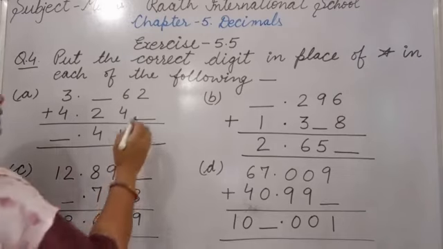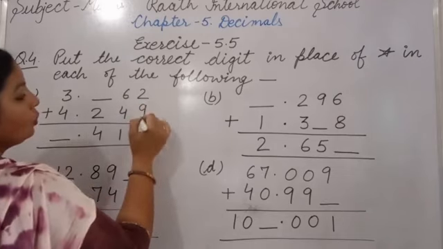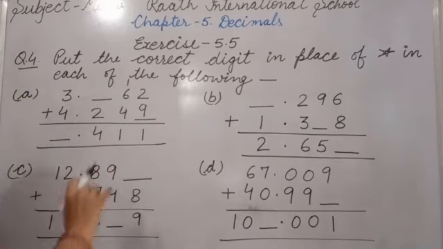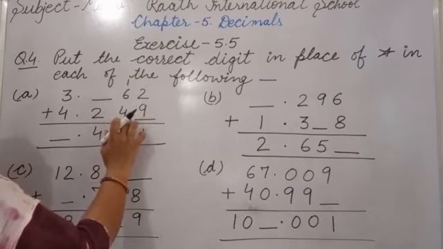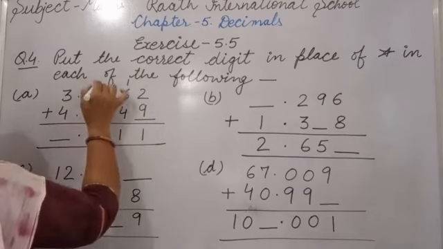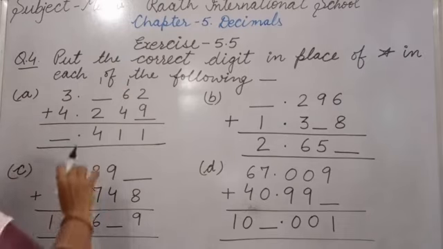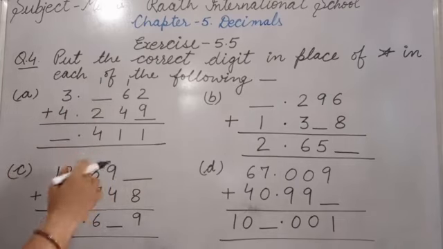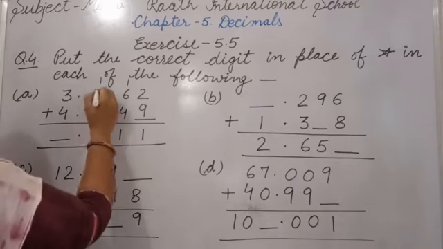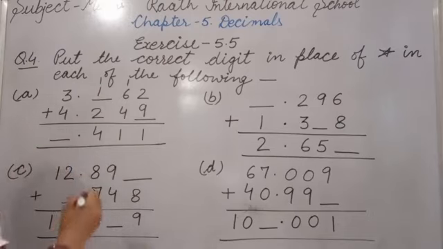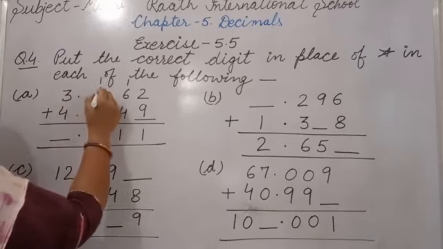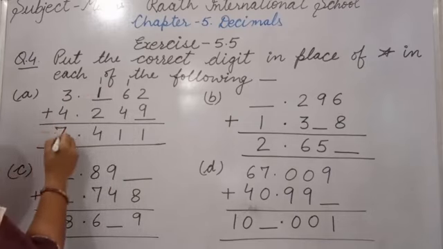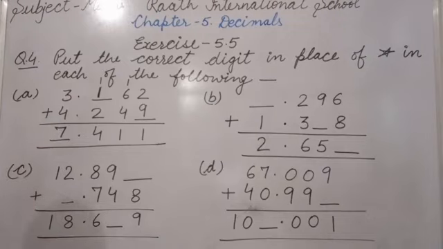So we can use here 9. Okay. 9 plus 2, 11. So we write here 1 and 1 goes carry. Okay. Now 6 plus 1, 7. 7 plus 4, 11. So 1 is there. 1 goes carry again. Now the answer is 4. So 2 plus 1, 3. In 3 what do we add? Then we can get 4. So 3 plus 1, 4. Okay. Then next 4, there is no carry. There is only 4. So we fill here 1. Now 3 plus 4, that is 7. So we fill here 7. Okay. So like this you have to fill.